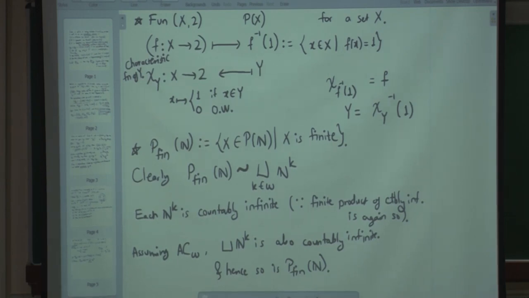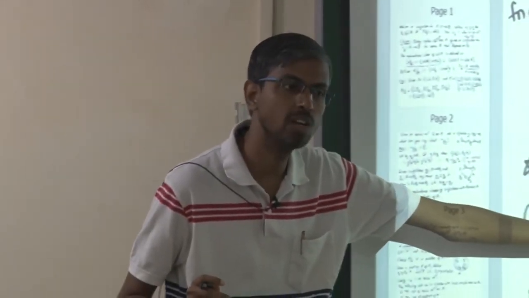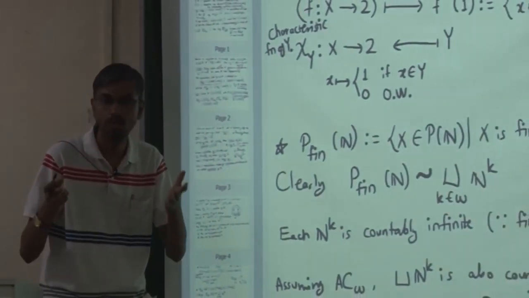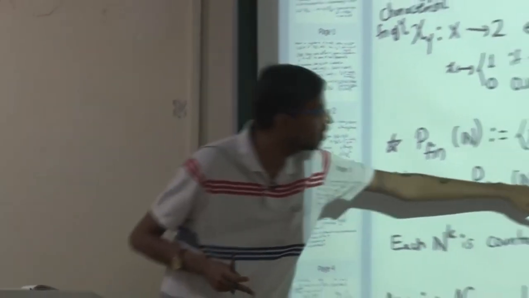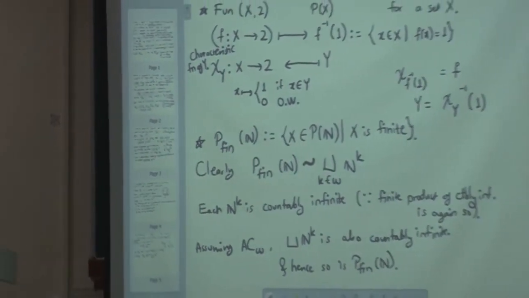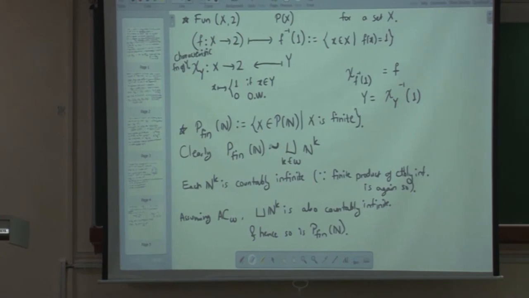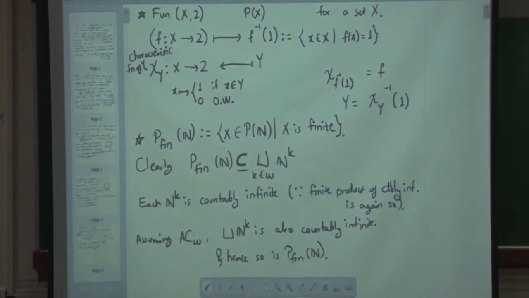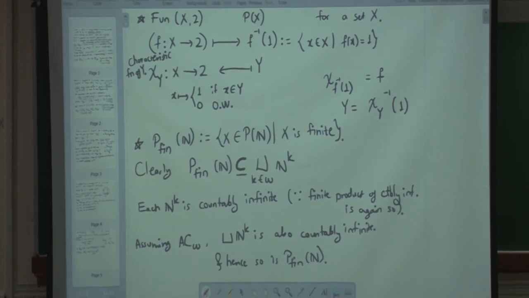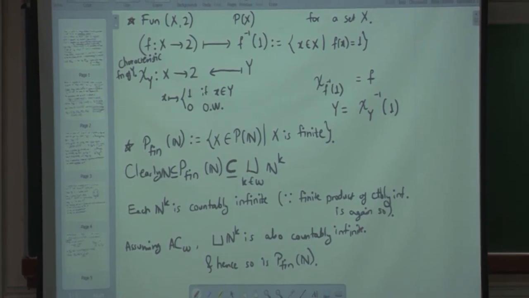Actually, these two sets are not exactly the same. Every finite subset, let's say a two element subset of natural numbers, what happens with that? Let's say {1, 2} and {2, 1}. They are distinct elements over here in N square, so we are counting something larger. So perhaps ideally I should write this particular thing as a subset. But I know by singletons that natural numbers are contained inside the finitary power set. So therefore, by Cantor-Schroeder-Bernstein, everything will work.